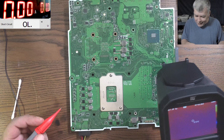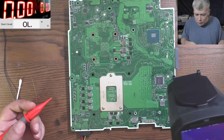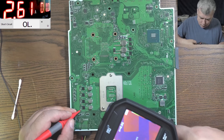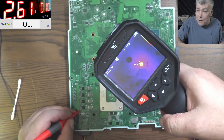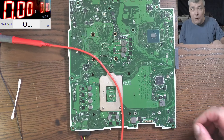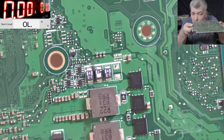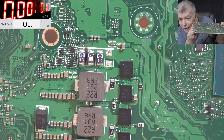If it's a dead MOSFET, you have a swappable CPU — just replace the MOSFET and the CPU and you're good. But it must be a capacitor. Oh — what is that? Can you spot the problem? We have an exploded capacitor right there — you can see it, it's exploded.